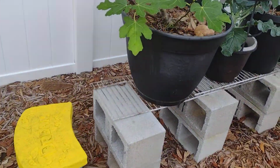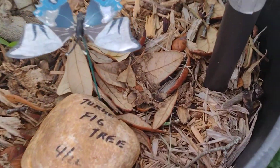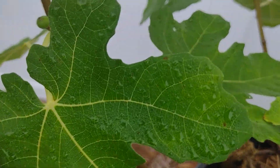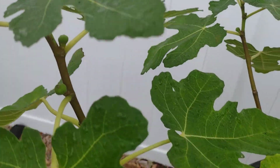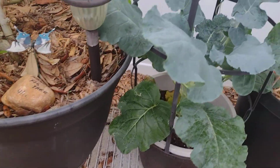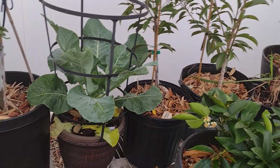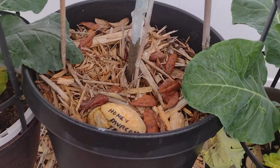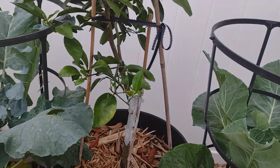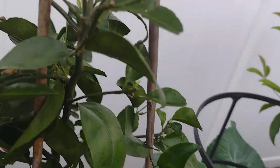When we come around here, this is the fig. I had cut this fig all the way down because it was just getting ridiculous. So, turkey fig. And as you can see, it's growing. They go, the little figs. I don't know if you see them right there. Little figs. So this one's always growing. So I put a couple of my cauliflower and broccoli plants in between some of my fruit trees. And honey, Murcott tangerine. And there's like 2 tangerines left on there. One there, one back here.